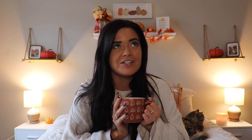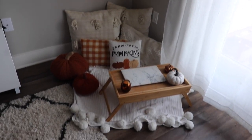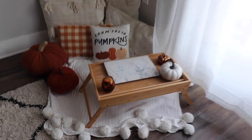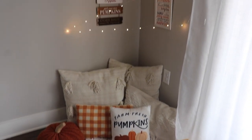The very last thing is creating your own cozy corner. I absolutely adore our reading corner — it adds such a cozy element to our living room. If you have an awkward space or corner in your home and don't know what to do with it, turn it into a cozy corner. Throw in some blankets, pillows, and string lights and it will completely transform your room. You could even add a chair with a blanket — it doesn't have to be on the floor like ours.